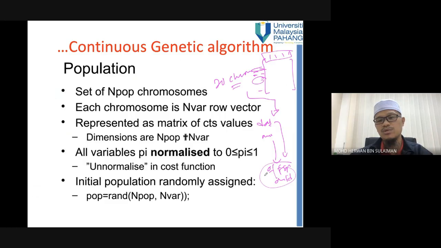So that's why we need to use a ranking or sorting function in order to make sure that all your best results are located at the top of the population, and then you cut half in order to maintain the best 20 chromosomes. Okay, the rest of the 20 chromosomes will die for the next iteration.